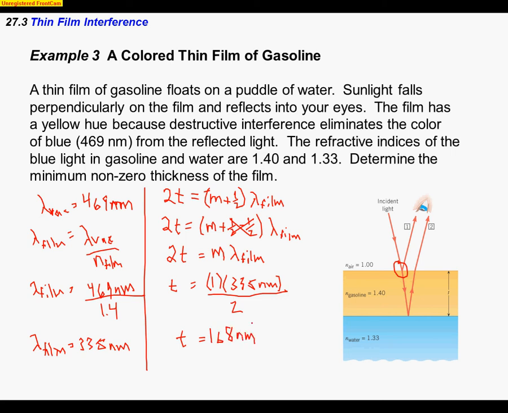Okay, so I want you to stop here and look in your book at the end of chapter 27 and try problem numbers 10 through 12. So you should be able to do those now after looking at thin films. If you need to, go back in the book and reread this section about thin films and see if that will help you if you need help with the problems. Once you have finished problems 10 through 12, then you can move on and view the video about diffraction. Those problems are on page 884 in your book.